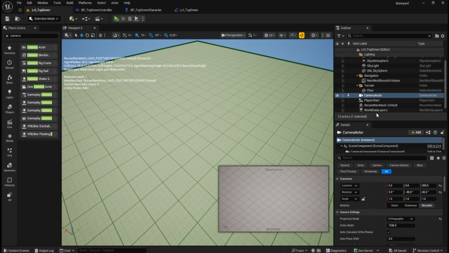I'm just wondering, should I make a blueprint of the camera actor?